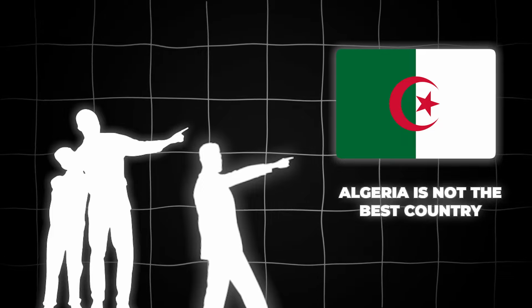So if I post a real list based on ChatGPT and other sources of top 50 things, and the only difference is that the first one will always be Algeria, people will react to it. They will tell you, no, Algeria is not the best country, no, Algeria is not the best military. And this will make them react, comment, share, like, talk. It will make them engage with the video. And if they engage with the video, I get more views. And if I get more views, I get more subscribers. Yeah, I know, this is a genius plan. And let's see if this plan can turn out good.